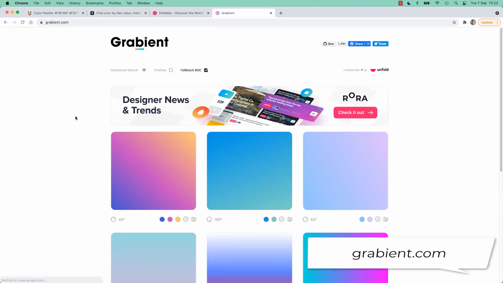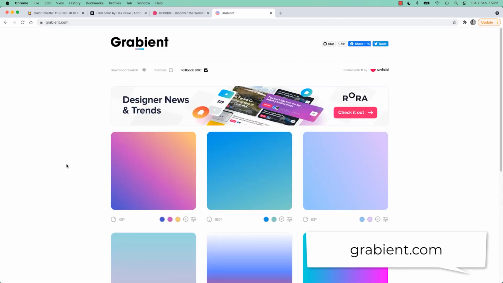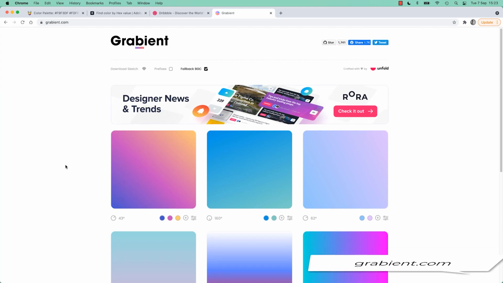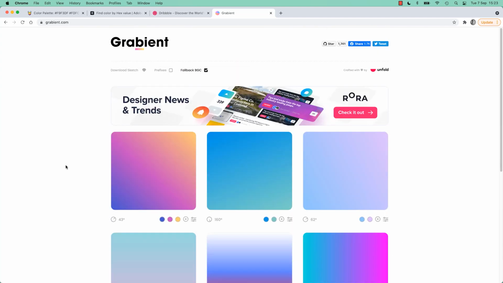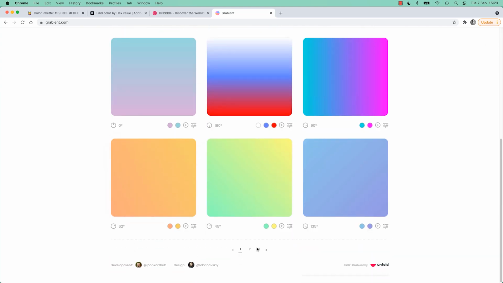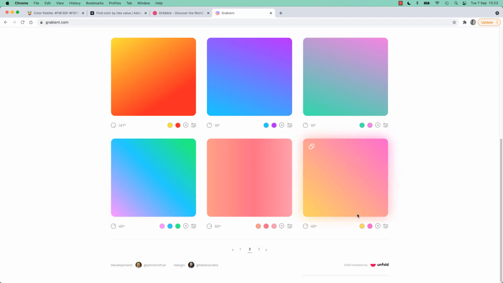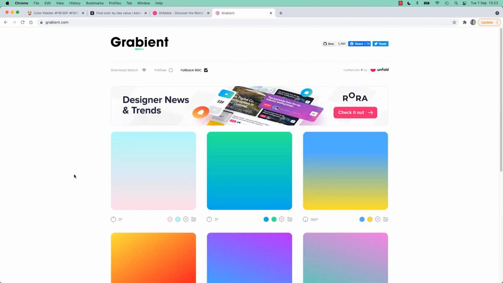Now another one for gradients. I use gradients quite a lot. There are lots of these around as well in terms of gradient color sites. What gradients are is probably for the next video, but you can just start to see really nice gradient colors. And down here you can see the hexadecimal numbers. You can copy and paste these in for your gradient. So color inspiration is not something we're short of.